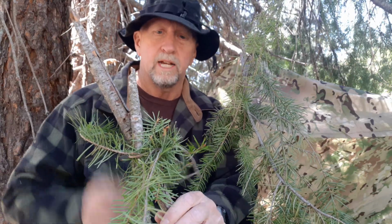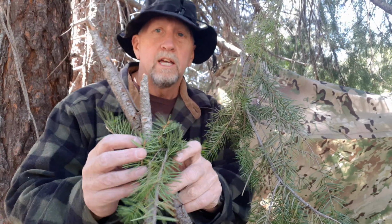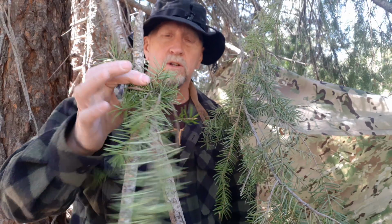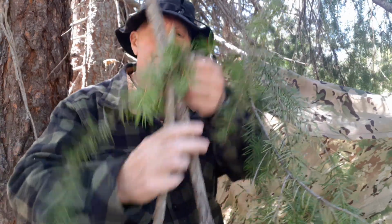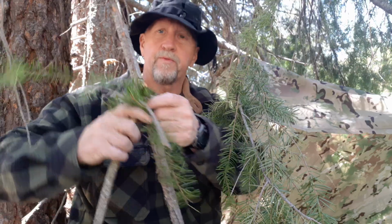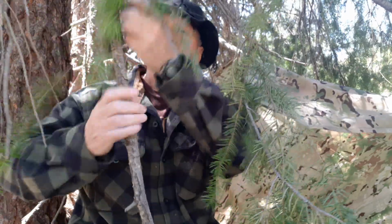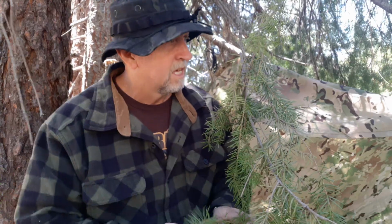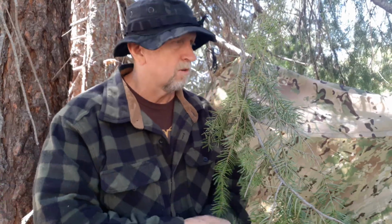So tie another one around, and then one over this way. Use like 3 or 4. So I'd use more than I would on cordage because it's not as strong. But I have built an entire tripod with shelves to cook jerky on over a fire, just out of pieces of willow and things like this. Okay, let's get that untied. It's holding really well. So I got one more piece of the tarp to secure over here.